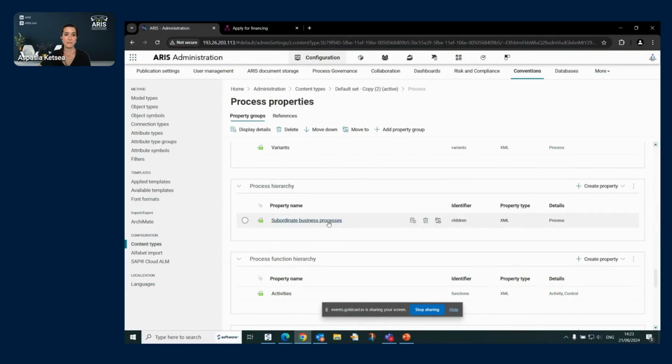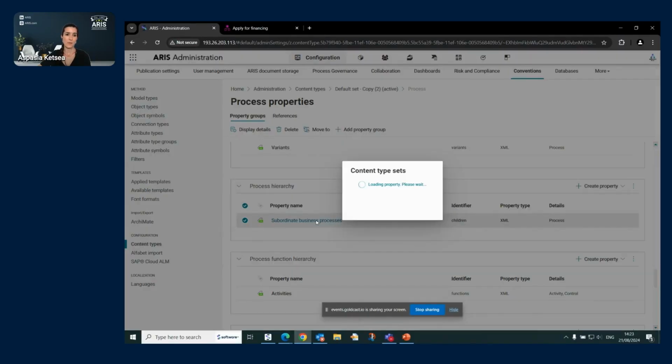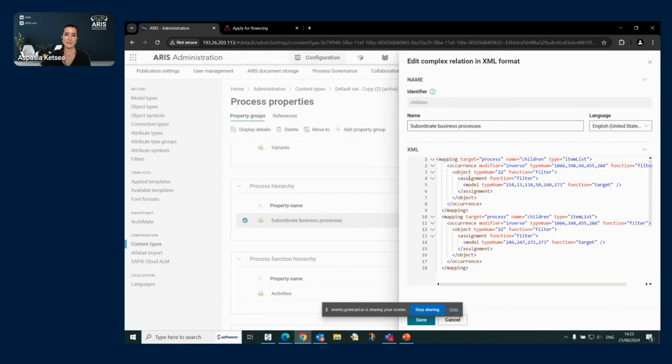Subordinate business processes. In order to write this, I might need some scripting knowledge. This, as I said, is by default, but if I want other kinds of connections between other items within the database, again, I can create some small XML and add the property here, and then I can use this property across my configuration.